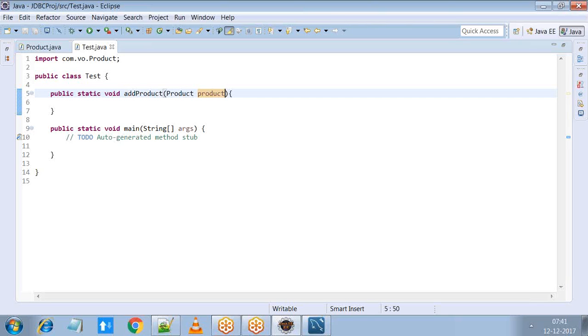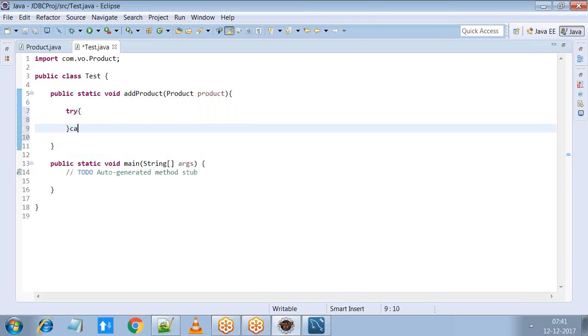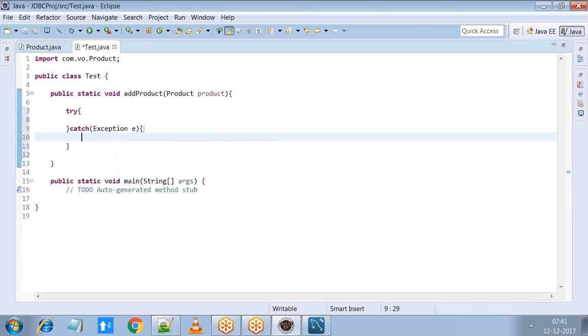Let's write the code here. First thing, you have a set of steps which you need to follow. What are those steps? Let's see.